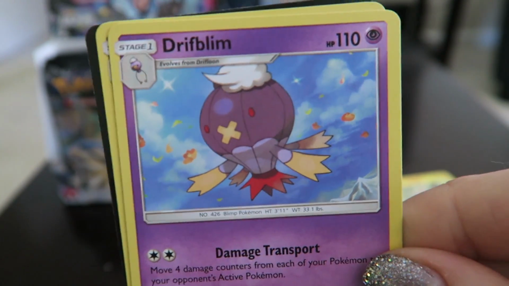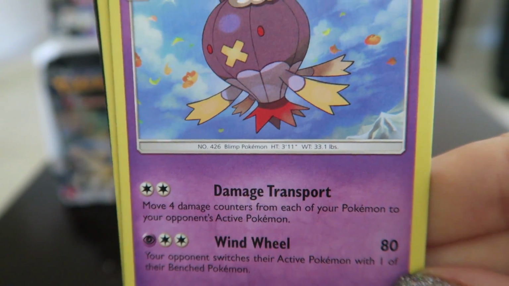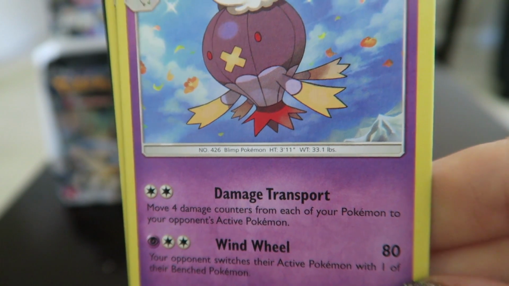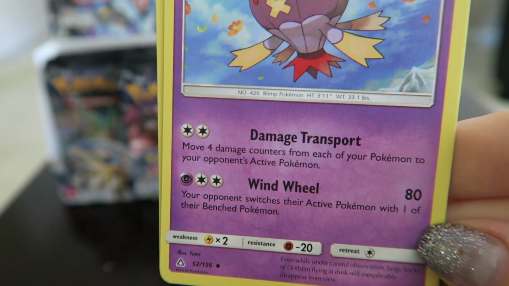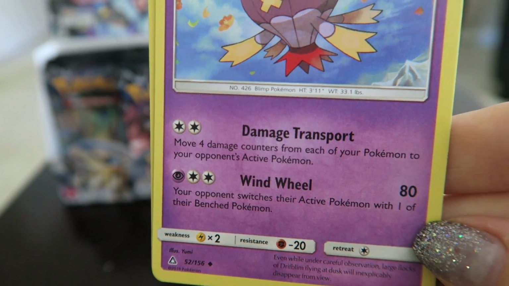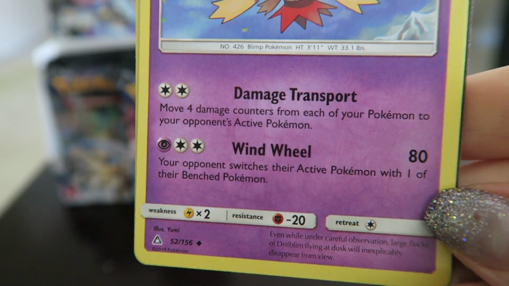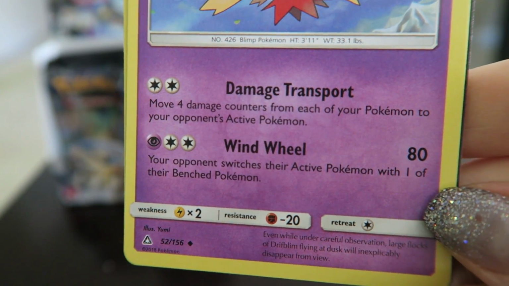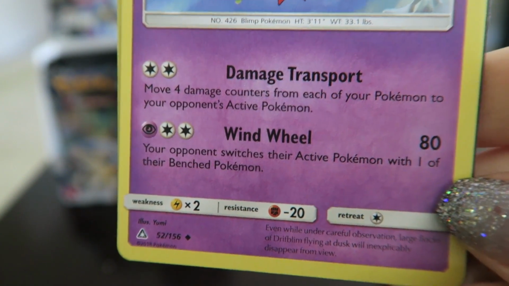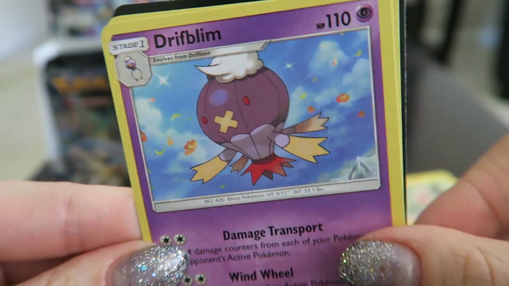Drifblim is next, 110 HP with Damage Transport, my bad: move 4 damage counters from each of your Pokemon to your opponent's Active Pokemon, and Wind Wheel for 80 damage. Your opponent switches their Active Pokemon with one of their Benched Pokemon. Even while under careful observation, large flocks of Drifblim flying at dusk will inexplicably disappear from view. Guess because it's kind of ghosty, huh?